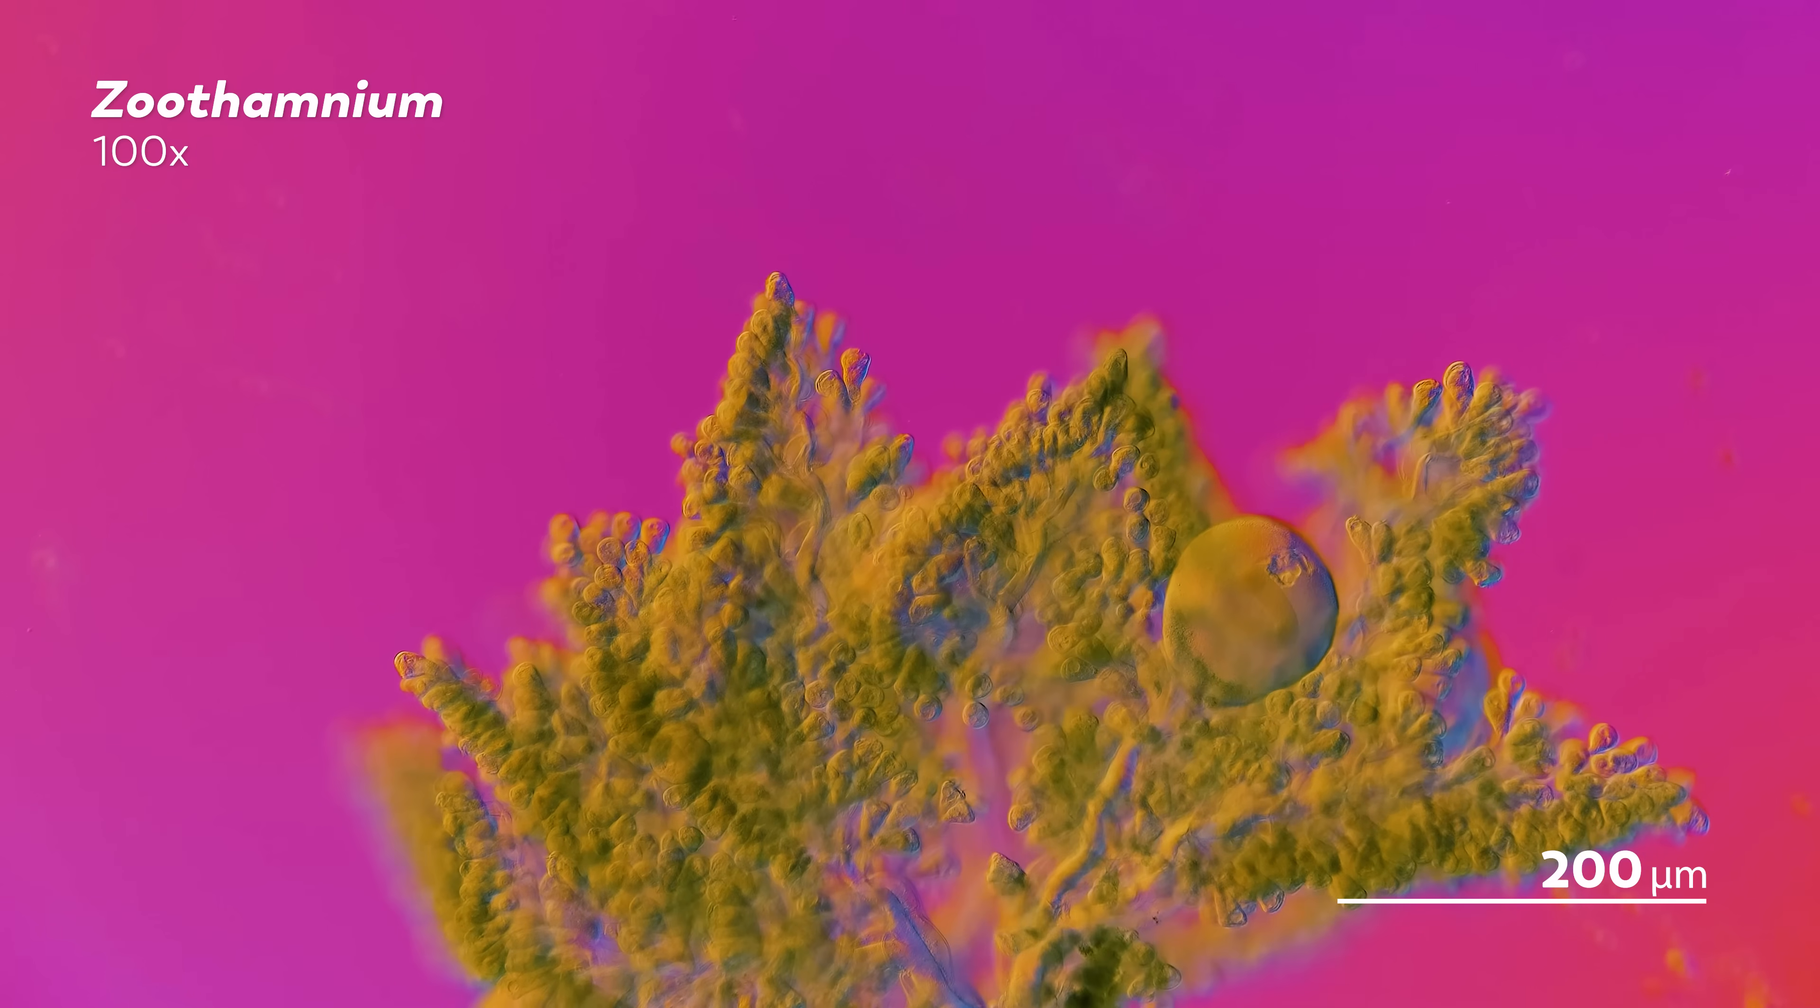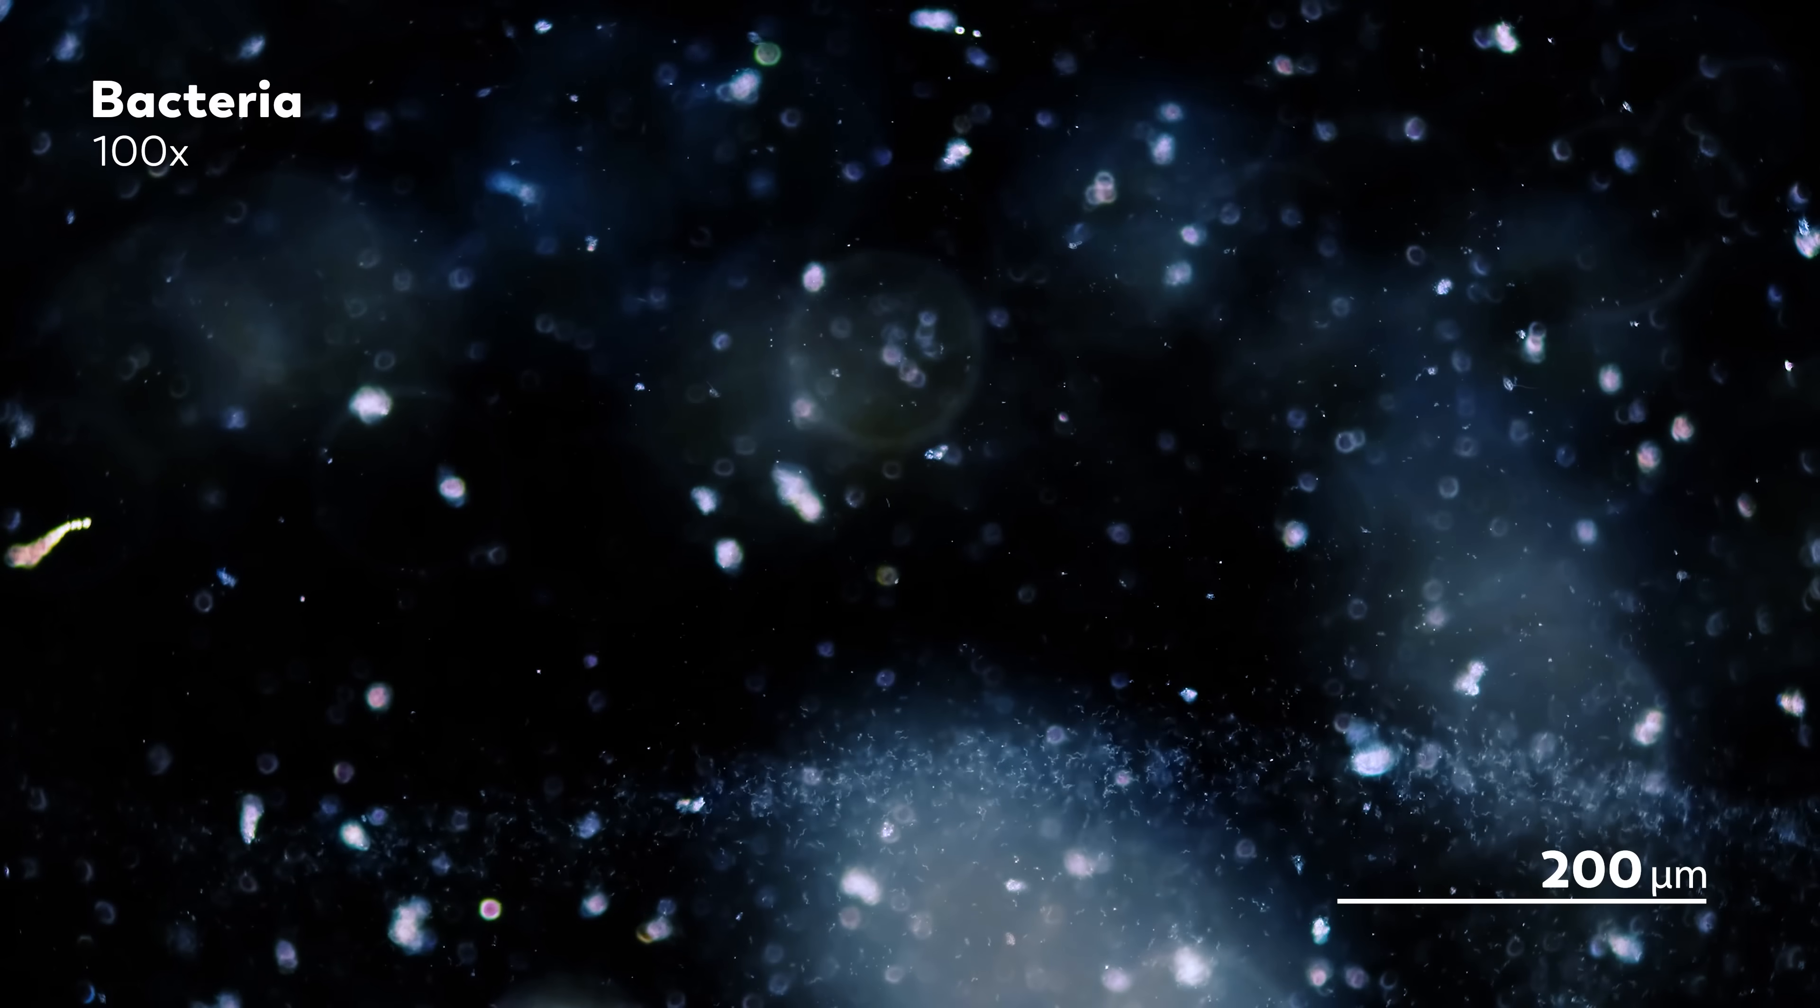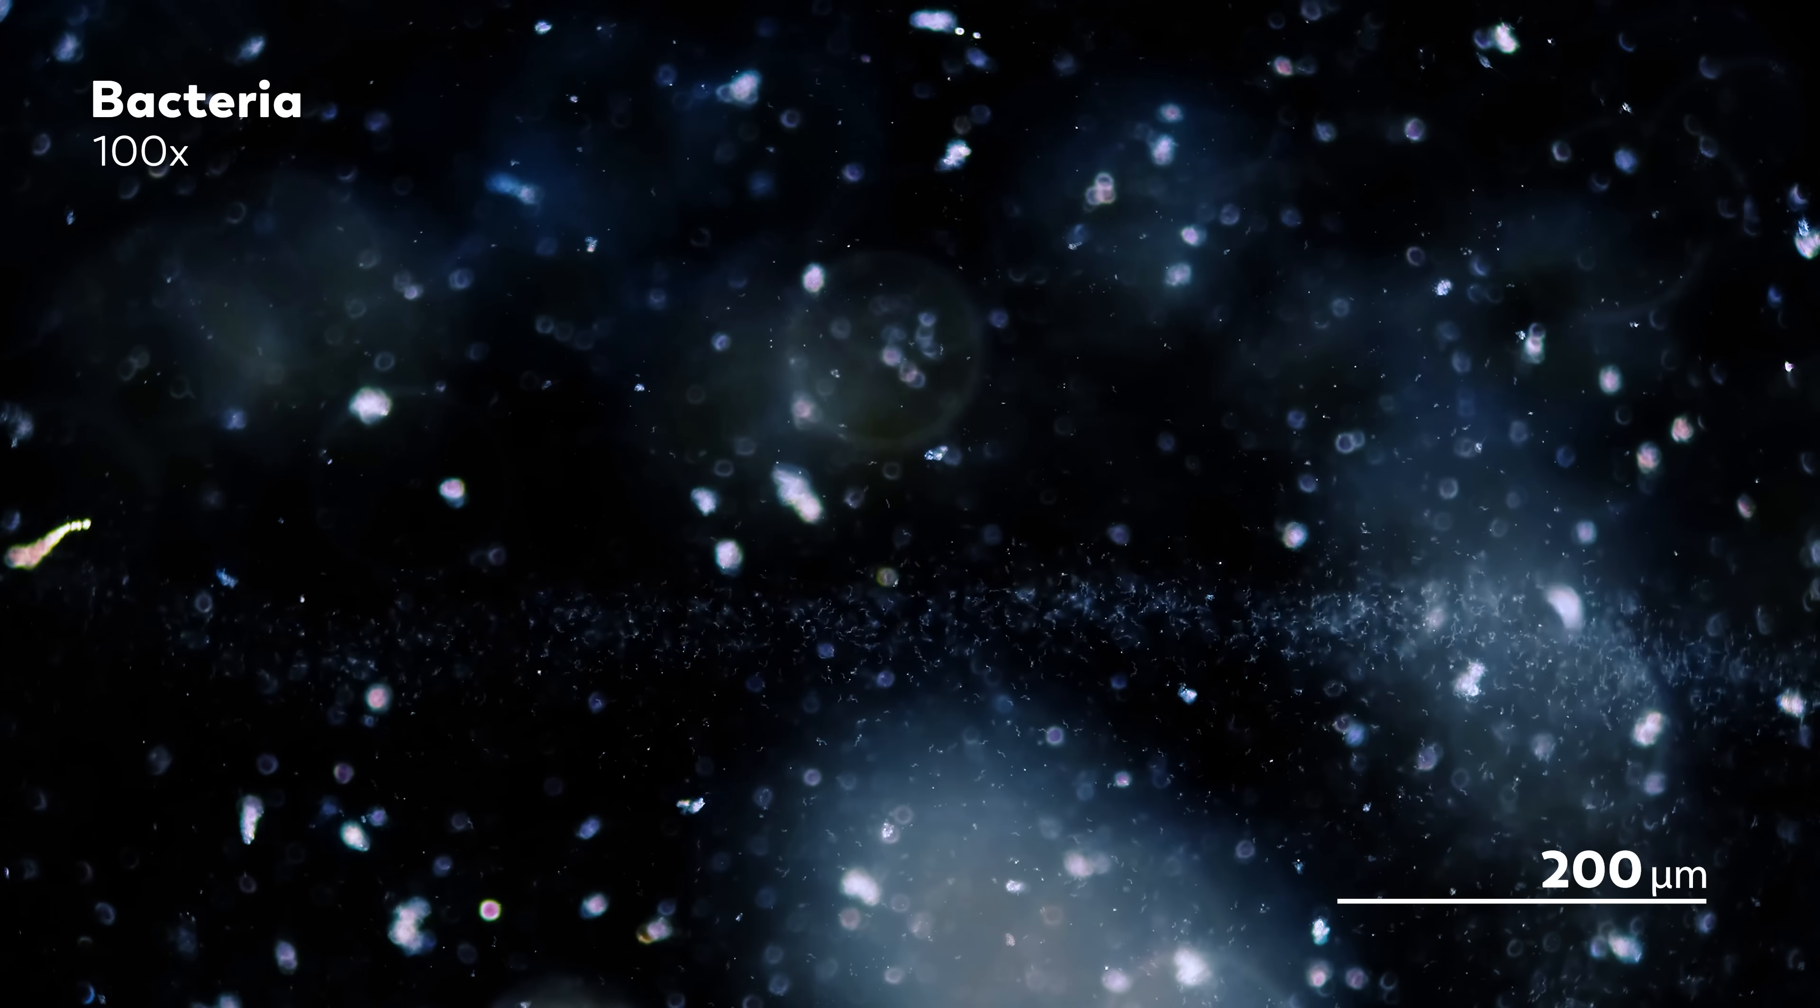There's this idea in science that people sometimes cling to that assumes our understanding of the world has to be built on rules and guidelines. And there are times when that rigid foundation makes sense. In microscopy, knowing the rules that govern the way that microbes live and the way that light bounces around the world goes a long way towards being able to keep those organisms alive and illuminated. But science is about more than just finding some immutable laws of nature. It's about having the imagination to try and ask questions that might not necessarily lead anywhere, but that just feel right.